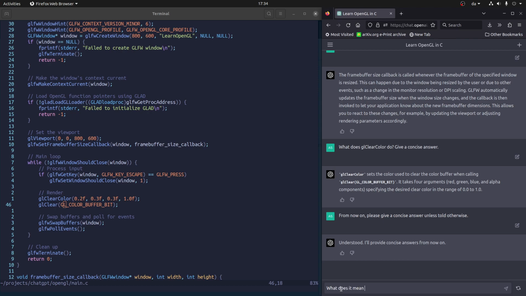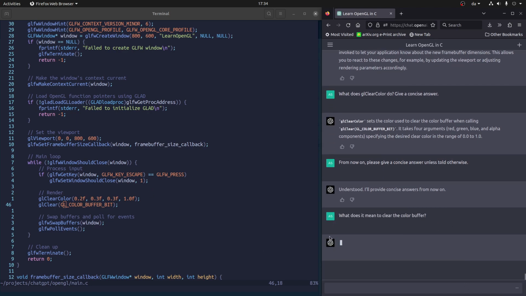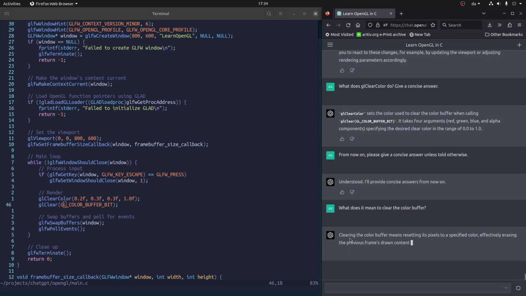What does it mean to clear the color buffer? Because if it's clearing, to me it sounds like it's setting it to 0 or to a none value, but here you give it a color. Yeah, so clearing for some reason means resetting it to a specified color.